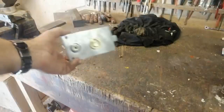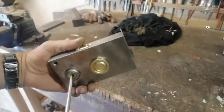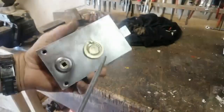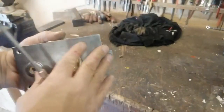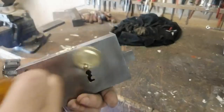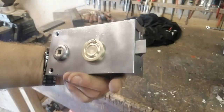Okay, so we've made that as pretty as we can do, taking it back to the bare metal. I've done this before for the downstairs washroom, and actually it gets quite a nice patina over it because it's not outdoors. If it was outdoors, we would have to coat it, but it goes quite a nice grey silver patina. And of course you get all the brass back, so that's all freed up. Mechanism's great. Let's get it fitted.